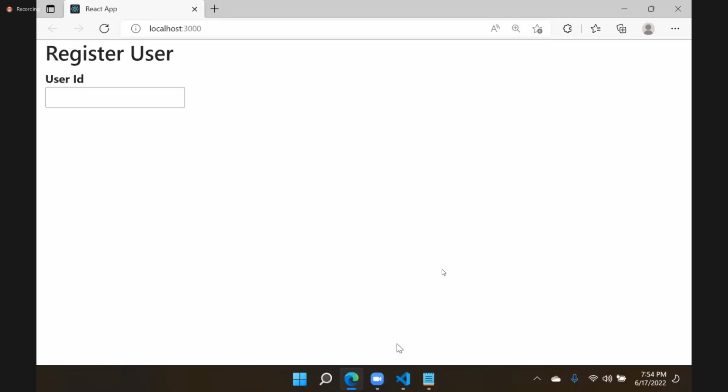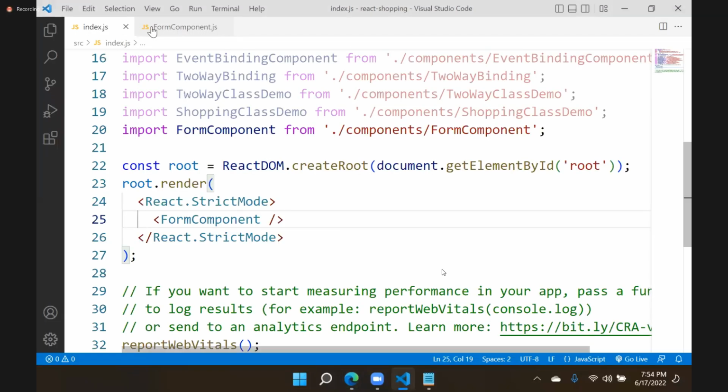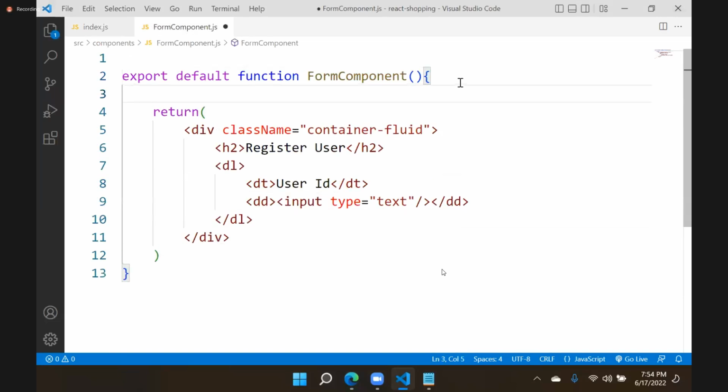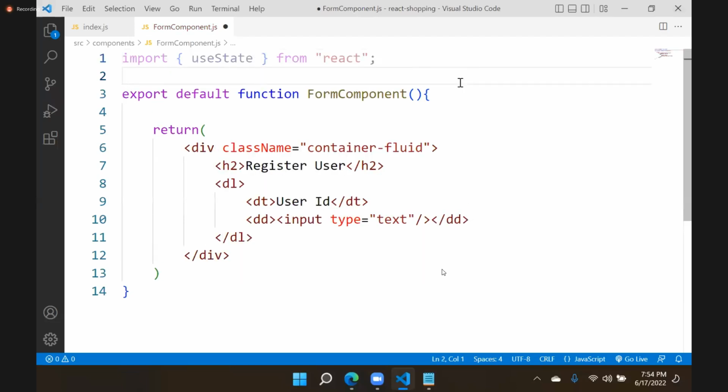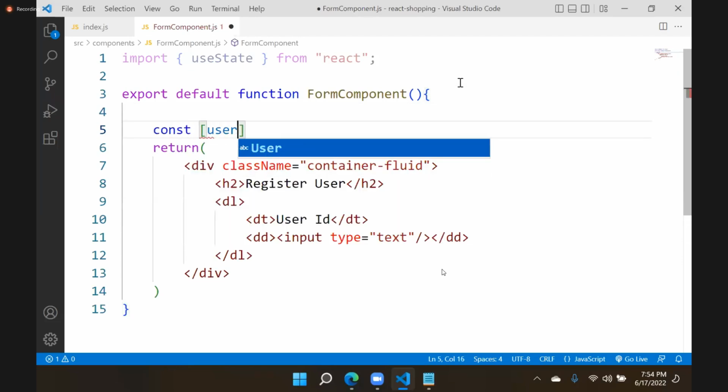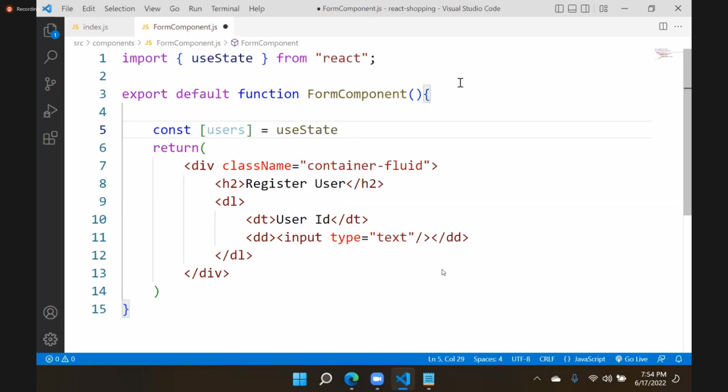Here, what I will do is temporarily put some state. Let's import the state. So we have to import useState from React. And here I will define users is equal to useState.